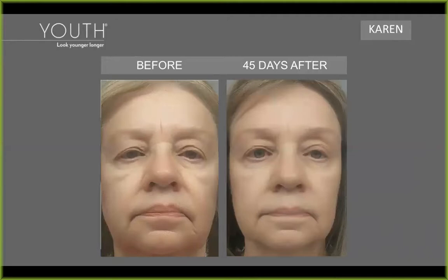So let us work with you. I think one thing Heather had said when she was working with her skin, if you're not committed to 60 days with this product, you might rethink that, because it takes time for your skin to transform and to get to the best that it is. And we will work with you. We may have to move things around, but that's part of who you are. Give us the opportunity to work with you, because I promise you, you will be so glad you did.